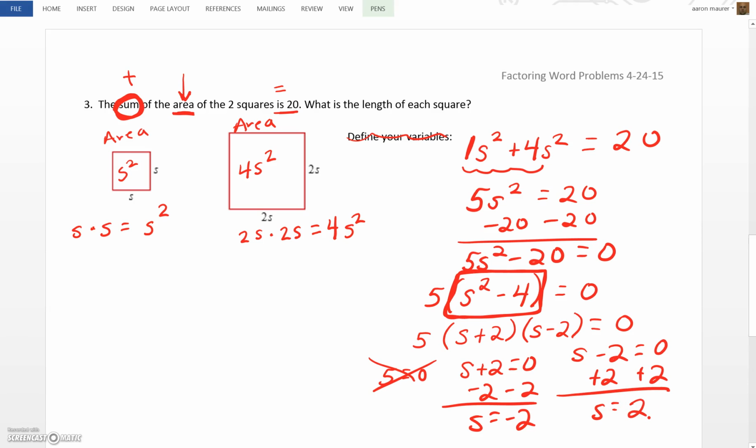Go back, what does s even represent? Well, it represents the side of a square. You can't have a negative side. So s equals 2 is the one that I'm going to use. Go back and look at the question. What is the length of each square? So this side length on the small one is just s. So I know s equals 4. And no unit of measurement is given.